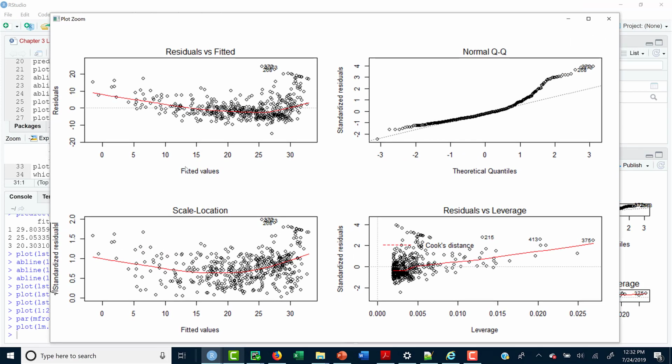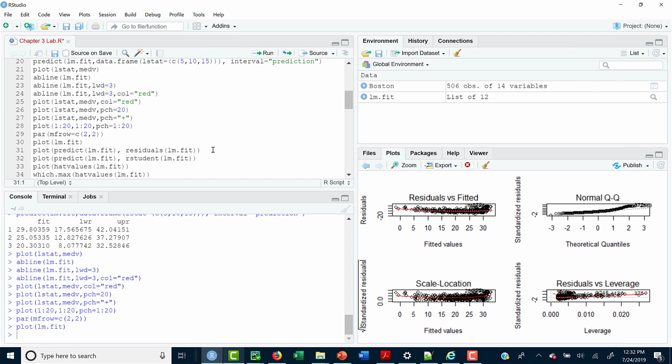One of the things we'll observe: we look at the fitted values on this axis and the residual. The residual is the difference between the fitted value and the actual value. And we see as we get to large fitted values, if our predictions are in the larger range, then we have larger residuals. Similarly, if the fitted values are very small, meaning the prediction of our median house value is small, we also get these larger residuals. That suggests that there's some non-linearity in that relationship. This red curve is a sliding average of those values. Other plots represented here also suggest there's some non-linear relationship going on.